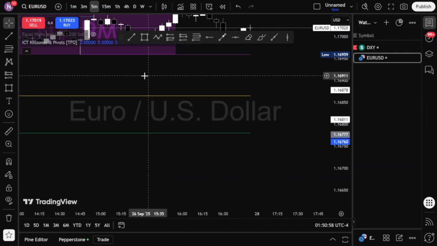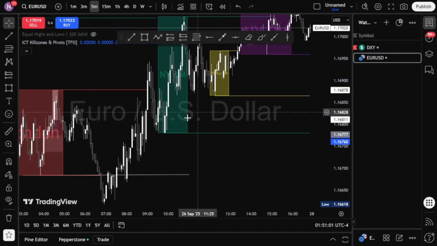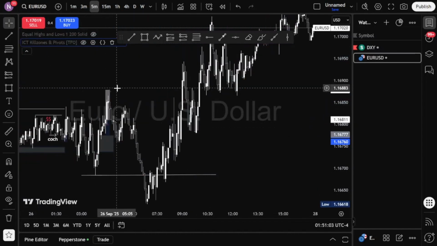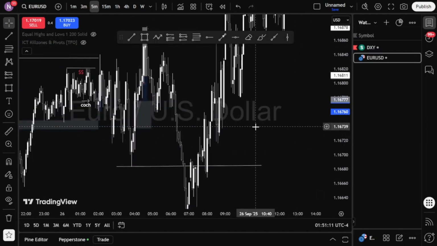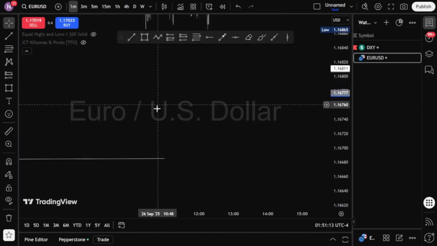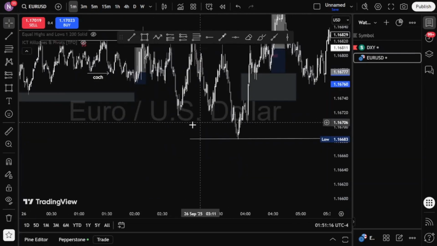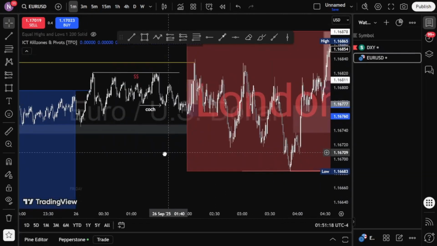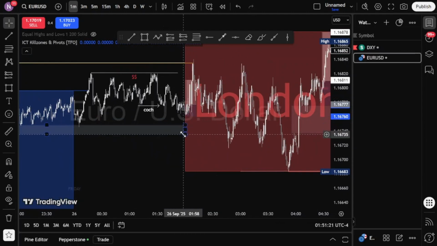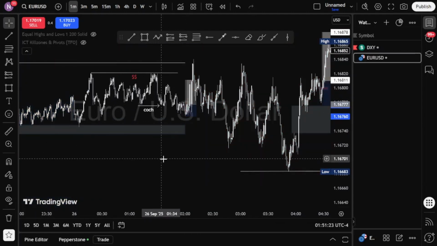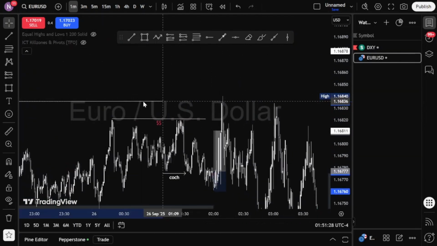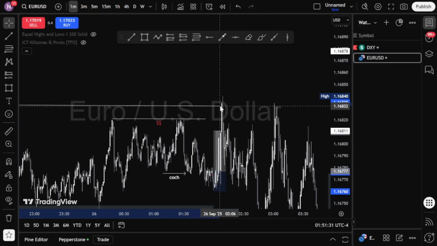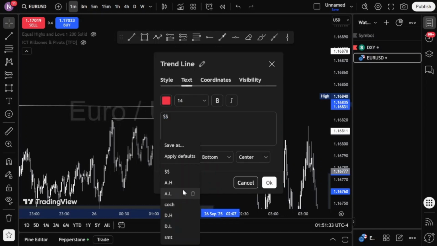As soon as I saw all these things, first the market tapped into this and inversed that 1 hour bearish fair value gap, and then after the market tapped into this 1 hour bullish fair value gap, it was respecting it. I was looking for some kind of manipulation move on the 1 minute time frame to take my entry. At this point, the London session had just started. As soon as the London session started, I took my first trade, and it tapped into my take profit. This was the range where the 1 hour liquidity was resting above, and the market took out this liquidity over here.